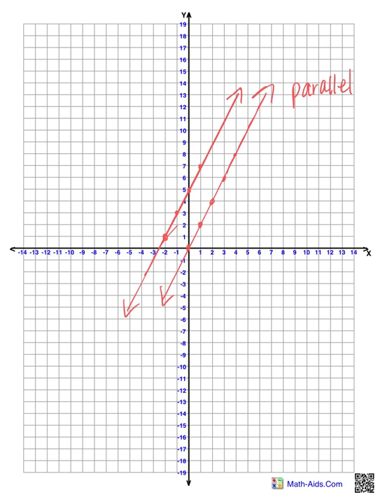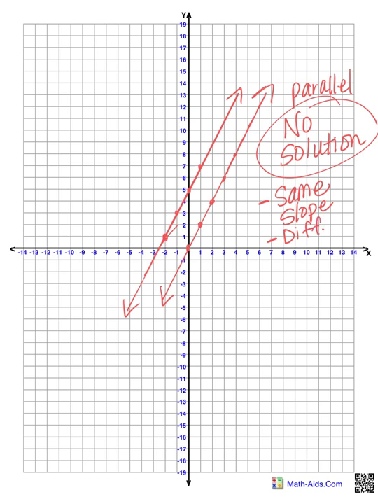In that case, if they're never going to touch, there is no solution. So you would just write down no solution as your answer to that system of equations, because your graph proves that they do not cross or intersect or touch in any place. Notice if two lines are parallel, they have the same slope. So two lines that are parallel would have the same slope, but obviously if you look where they cross the y-axis, they have different y-intercepts. And you can also look at the equations and sometimes tell that.